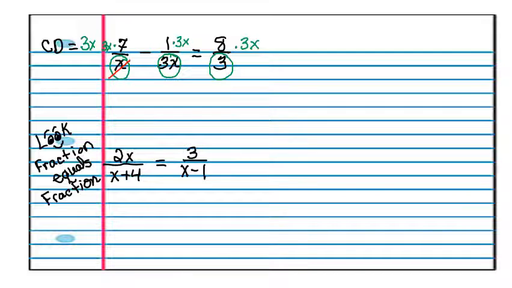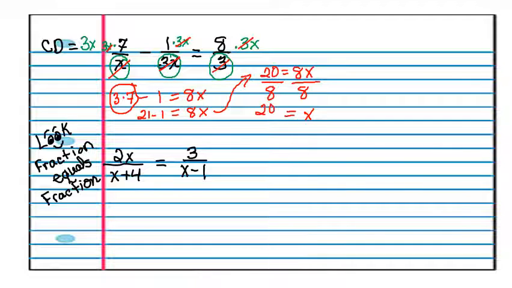Okay, so I can ditch an x and an x, and it leaves us with a 3 times 7, minus 3x, and a 1. A 3 and a 3 and an 8x. And we end up with 3 times 7, or 21, minus the 1 equals the 8x. That's going to give us a 20 equals the 8x. Now we're going to divide by the 8. Nice little linear equation. So x equals 20 over 8.